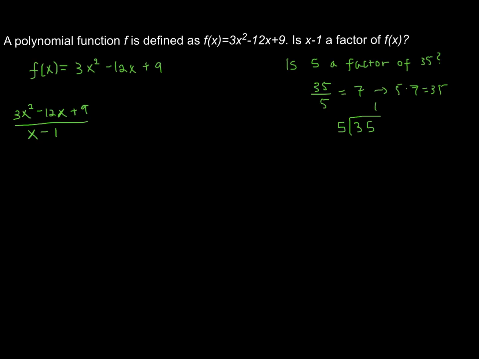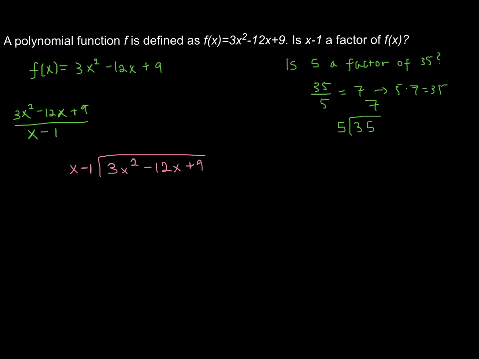And this number here is known as the quotient. When I take my quotient and I multiply it by my divisor, I'm going to get the dividend. Those are the words that we use to represent and talk about division. But the big key to think about is, if I'm dividing 5 into 35, I'm trying to find the number that I multiply 5 by to get 35. So when I'm finding the quotient here, I'll be doing the exact same thing. So what we're going to do is use the division algorithm in this exact same manner to find what we'd multiply x minus 1 by to get 3x squared minus 12x plus 9. So let's go ahead and do that.